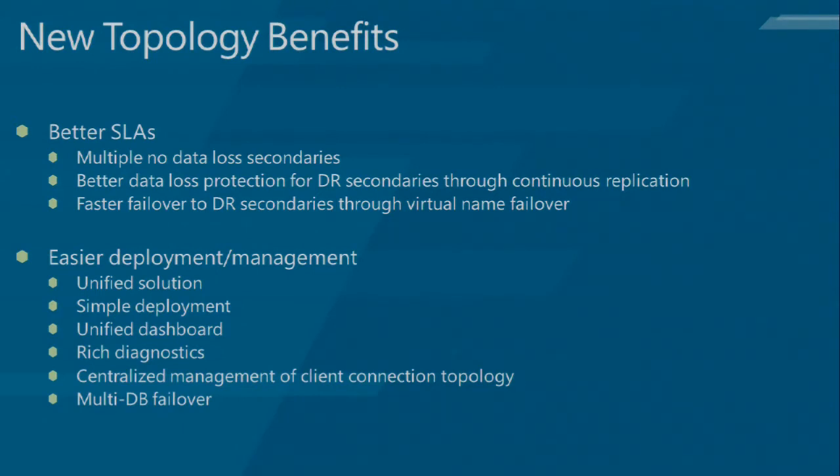Faster failover, because now even if I failed over to my DR site, AlwaysOn SRV4, I would be able to use the listener name and connect from my application automatically to that. Even if it was in different subnets, we have actually done some work. You would have to use a keyword called MultiSubnetFailover equals yes. If you use that, then the failover of your connection string becomes much faster. Please look online in our Books Online to read more about that.